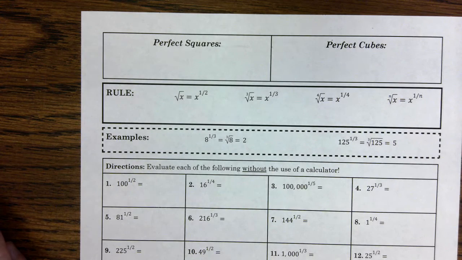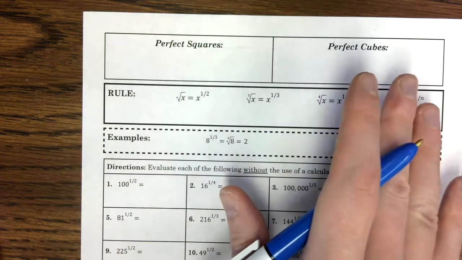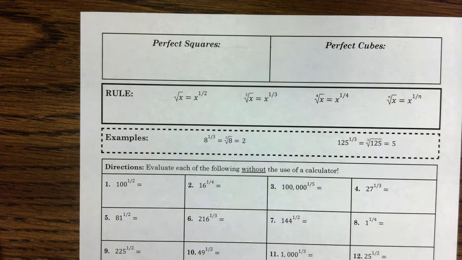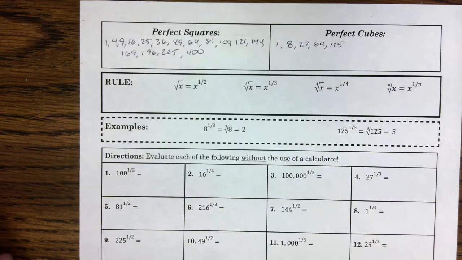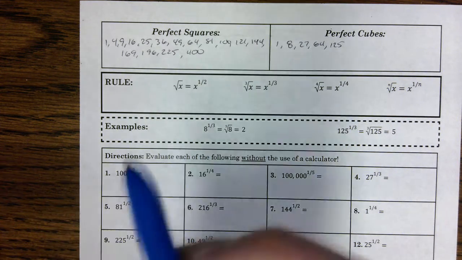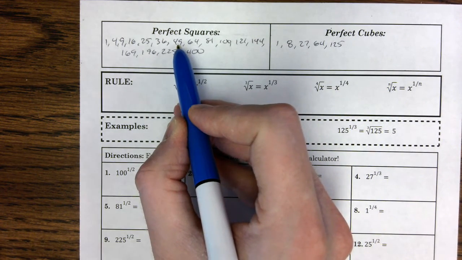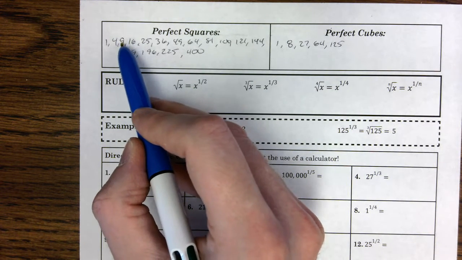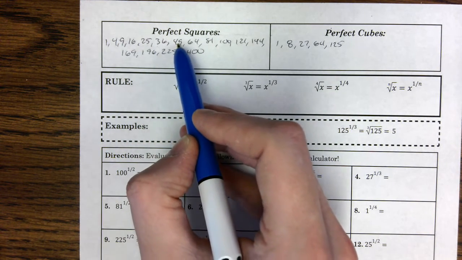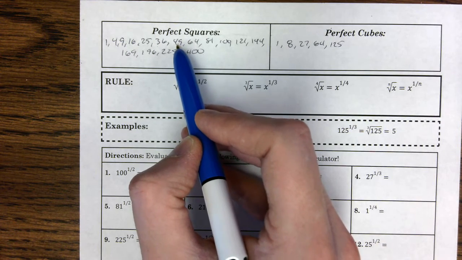On the next page, I just want to point out that you are responsible for understanding certain perfect squares and certain perfect cubes. Why don't you pause now and write as many perfect squares and cubes as you know. So as far as numbers go, I would expect you to know as much as these. So something to note, if I want to find the square root of 49, you may know it off the top of your head, or you can just count. Square root of 1, this is 1, this is 2, this is 3, 4, 5, 6. The seventh number is 49, so the square root of 49 is 7.